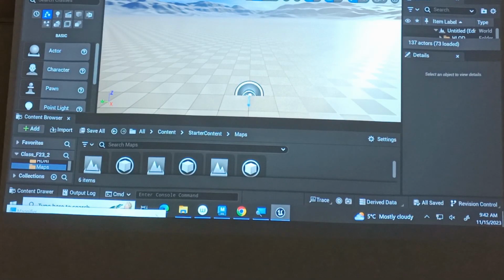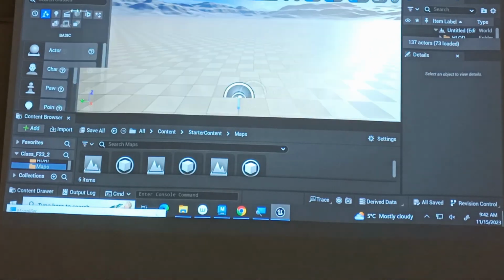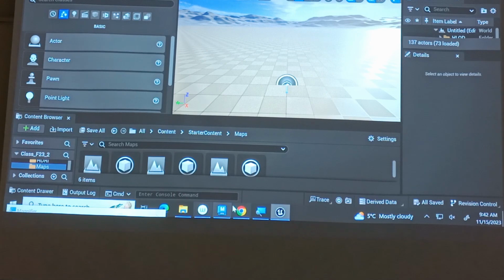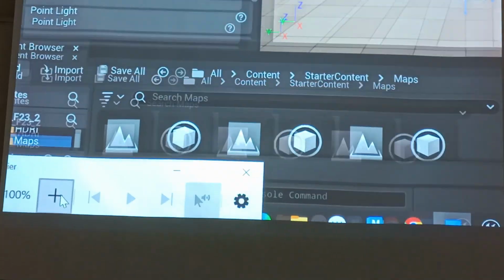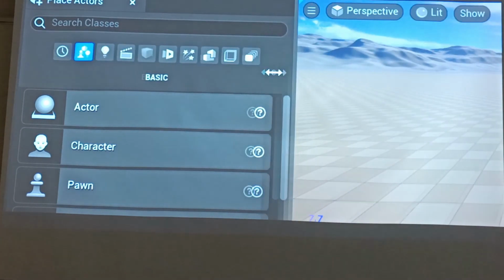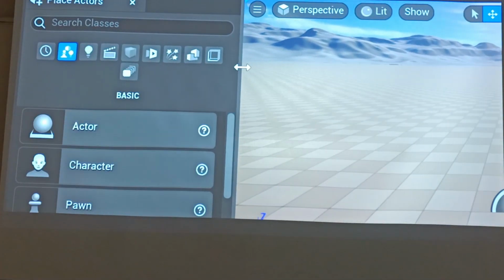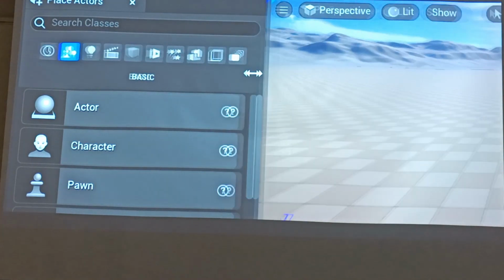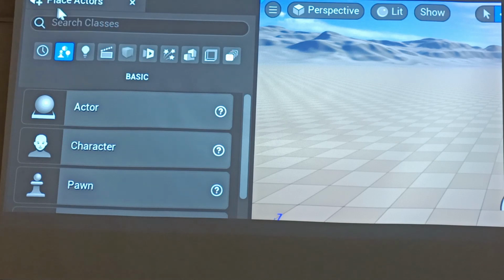So I tend to use UE4, and then I'll grab this Place Actors window here on the left-hand side. This is where we're going to be grabbing all of our actors from. Anything that's inside of the scene is called an actor. But this Place Actors menu is also right up here.